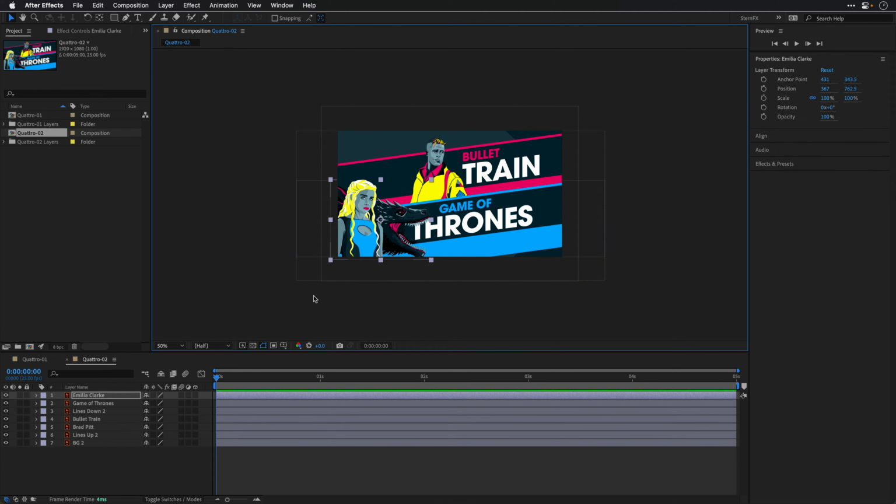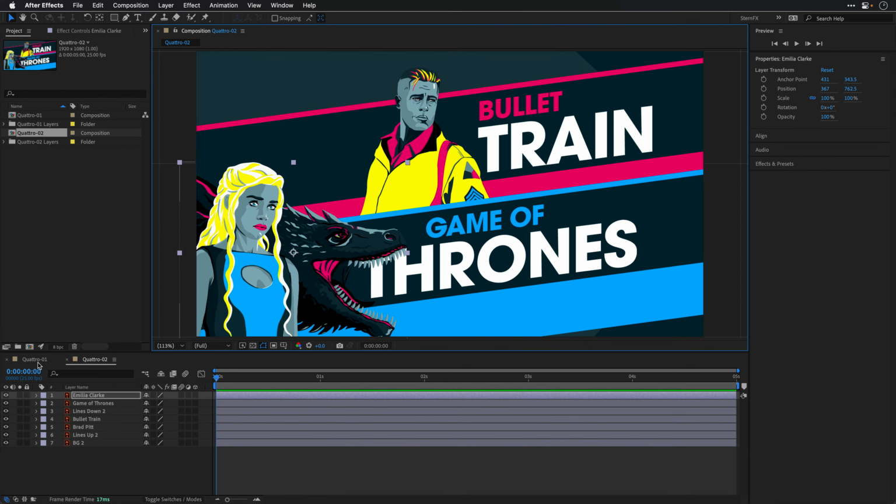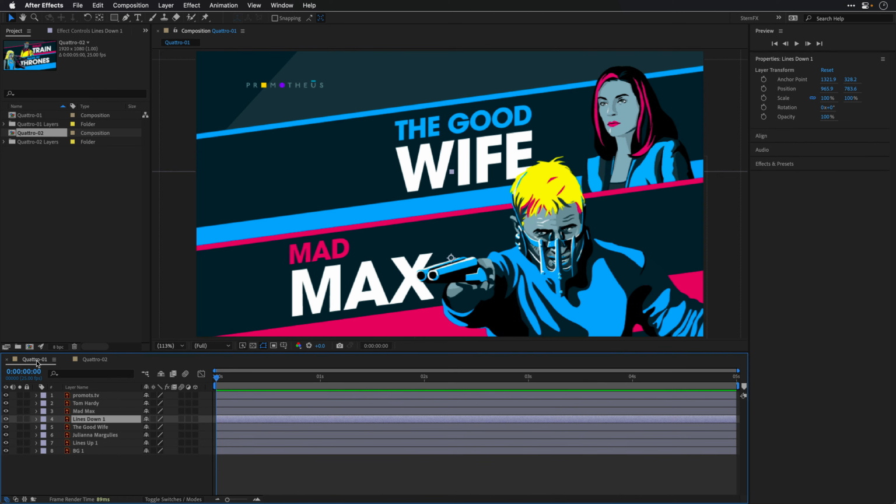All right, I'll press Shift and / to fit the viewer for both Quattro 02 as well as Quattro 01. Now, I also want to call your attention to the fact that by default, After Effects is using the last duration as well as frame rate from the previous comp.